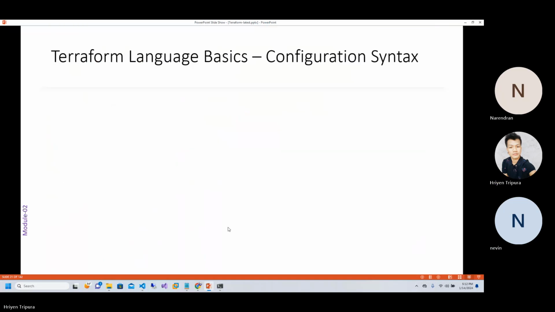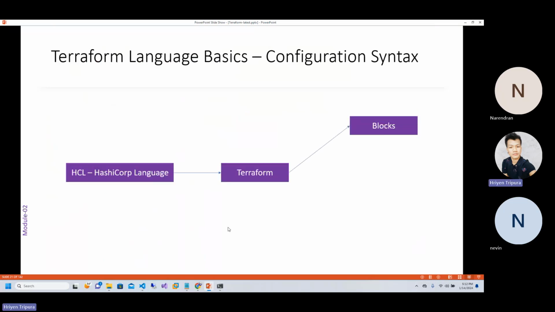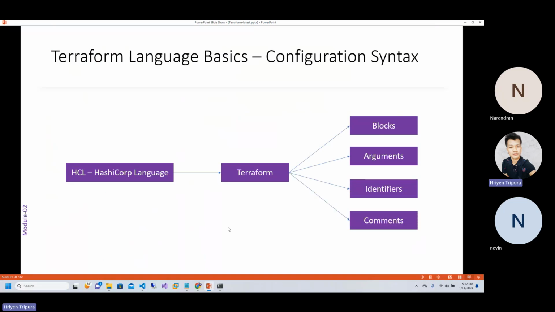Okay. So let's understand the Terraform language basics with configuration syntax. Why is configuration syntax important? Let's be honest, the Terraform language is there, and this is the basic of this language.